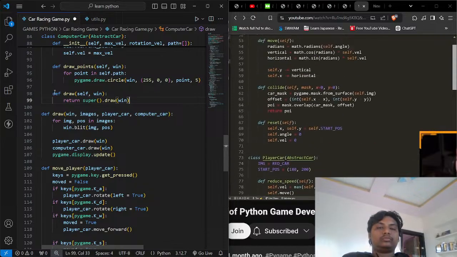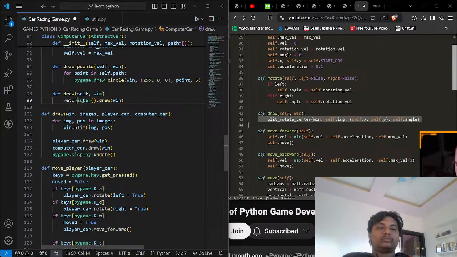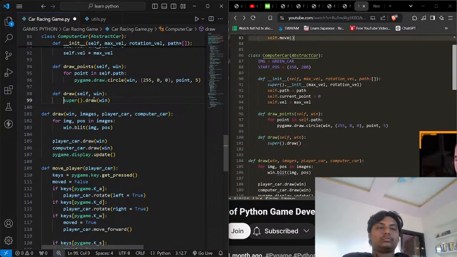So we'll call the draw method from the abstract class here. So we'll do this. But before we do that, we will draw all the points.